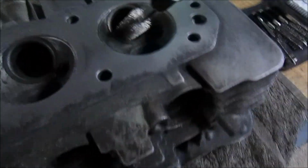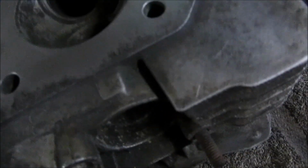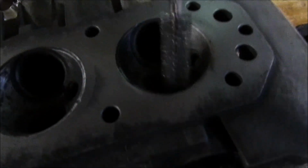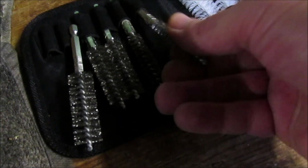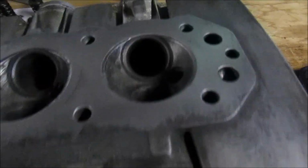So literally, I can actually start to get down in the ports and give them a good clean out. As I say, there's different sizes. I've just picked the biggest one at the moment, and obviously these are all different grades to actually get in and clean everything.